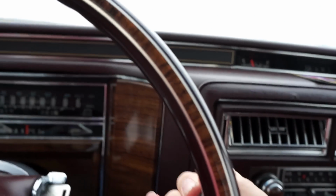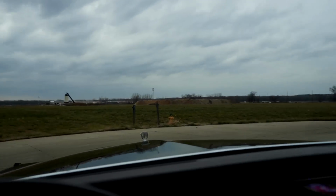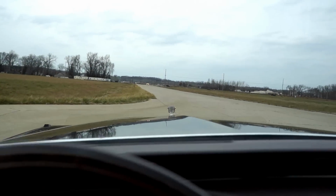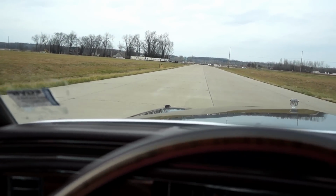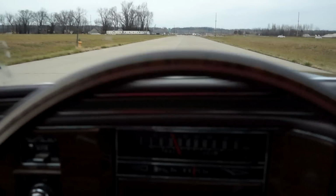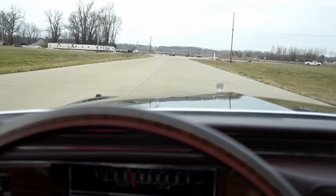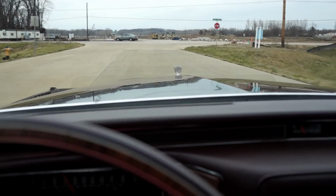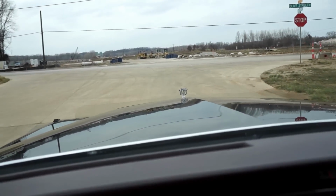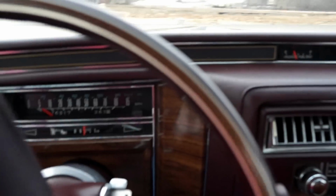I'm about to run out of time, so I'm just going to go quick and show you how beautifully this thing drives. Ooh, that pinky steering. Man, that's just amazing. And there it is, up to 30 like it ain't no thing on this little road. Does pull to the right a little bit. I may have that corrected, or I may leave it alone, not sure yet. I really just kind of want to leave this car the way it is, and I don't really want anybody messing with it. So that is the only issue I've noticed, other than the antenna and the power lock.